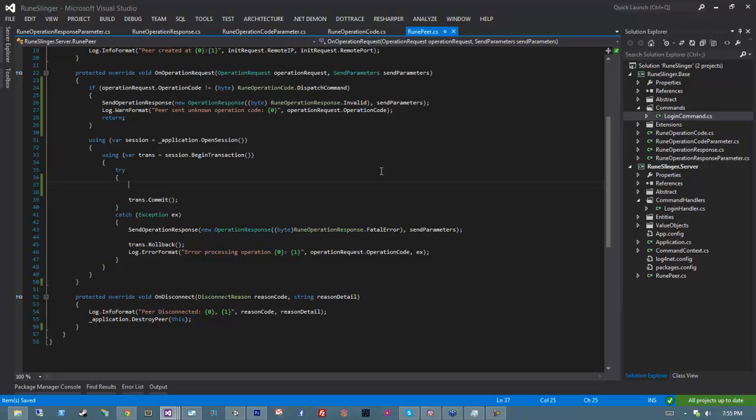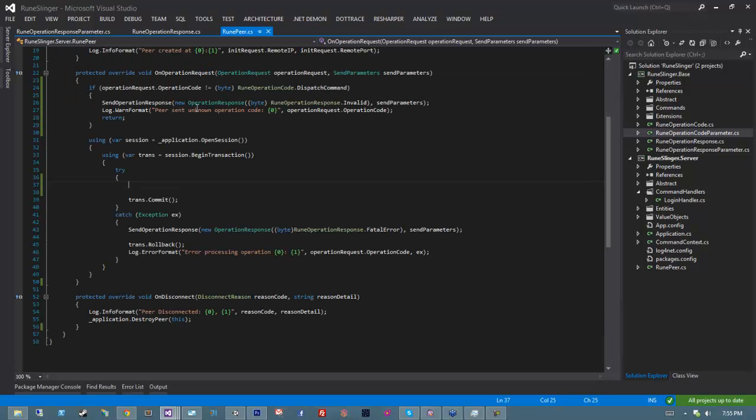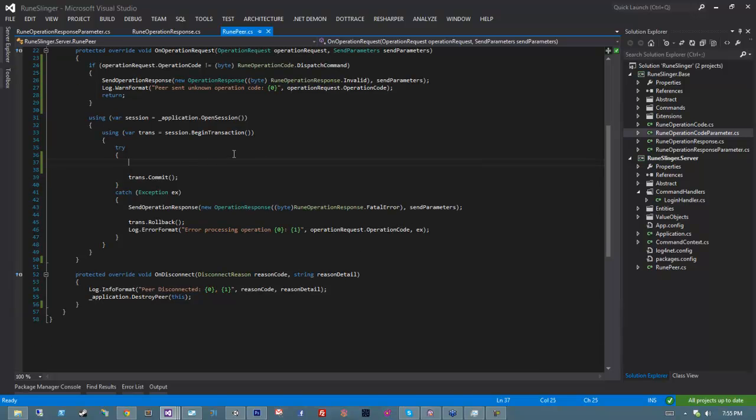The first thing I need to do is detect which command was sent to the server. There's multiple ways to do that. I'm just going to cheat right now, for the sake of simplicity. In my operation code parameters, I have my command type. That's just going to be a string that points to the type. And if anybody tells me that this is particularly bloated, I will refer them back to the discussion I had about 5 minutes ago. So don't tell me that this is bloated, because I've already addressed that.